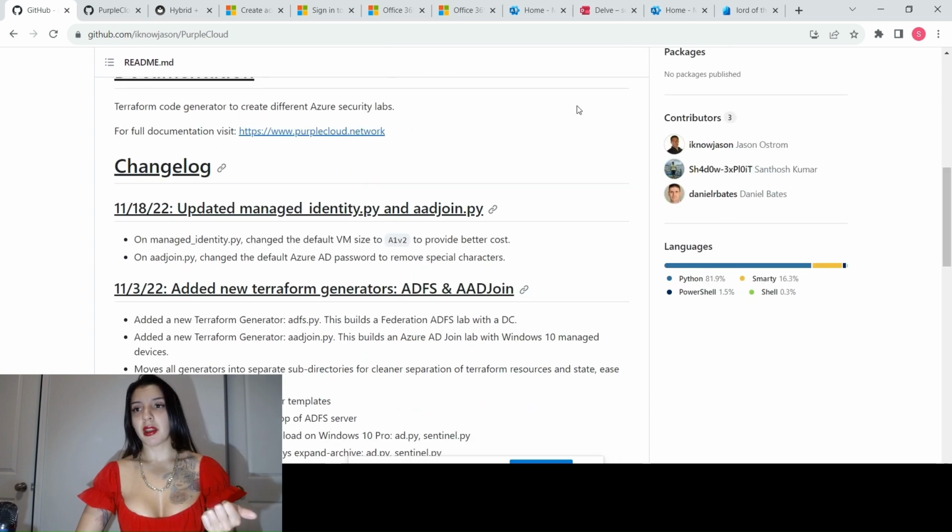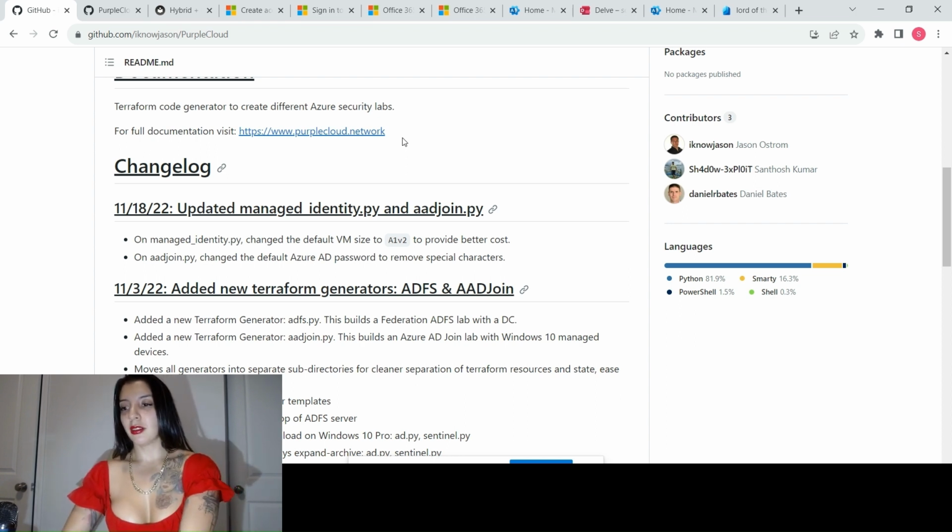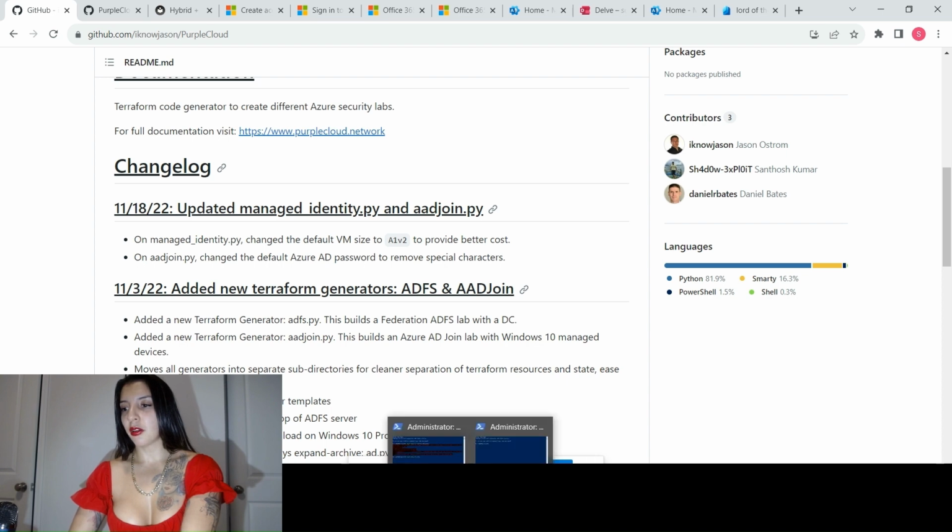I also highly recommend, because it uses Terraform, to take a look at the website and learn a lot of things, because in part two of this video, we're going to do how to create a lab that does involve having virtual machines up and running. So let's open the shell and get this one going.